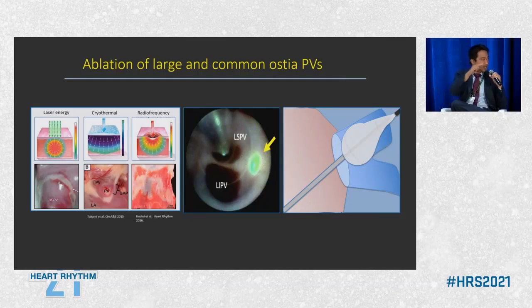This is an example from a CERC paper, showing multiple lesion sets, multiple bonus freezes, with the cryoballoon. Although the vein was acutely isolated, likely, because if you look in the literature the isolation rates are near 100%, you can see there's a very thin rim of tissue on the bottom and a gap. You'll notice that with the cryo lesions, we looked at this in a paper, the gaps tend to be segments, rather than a small area.